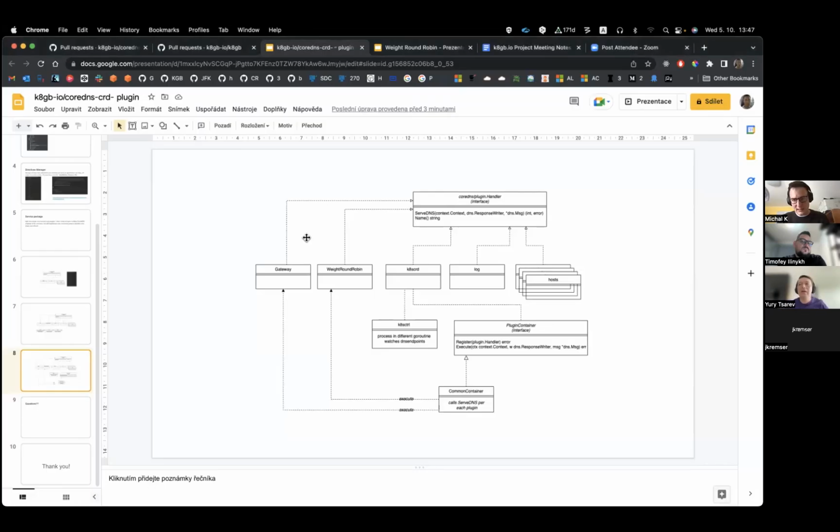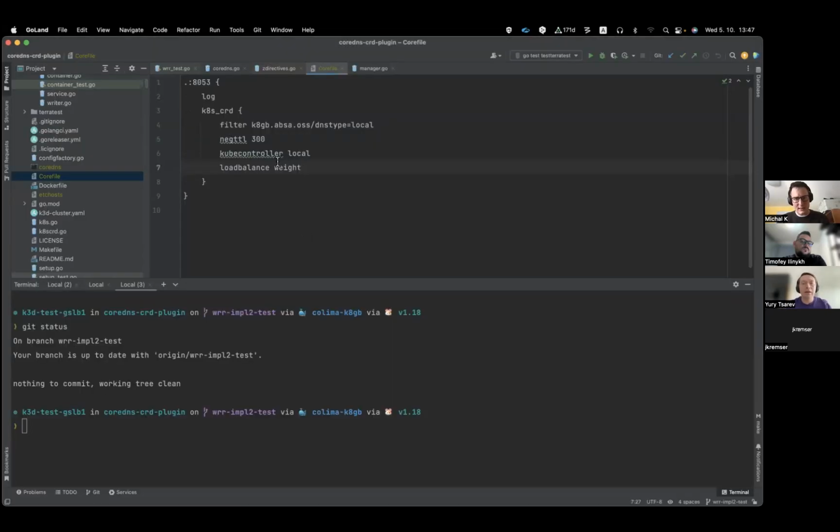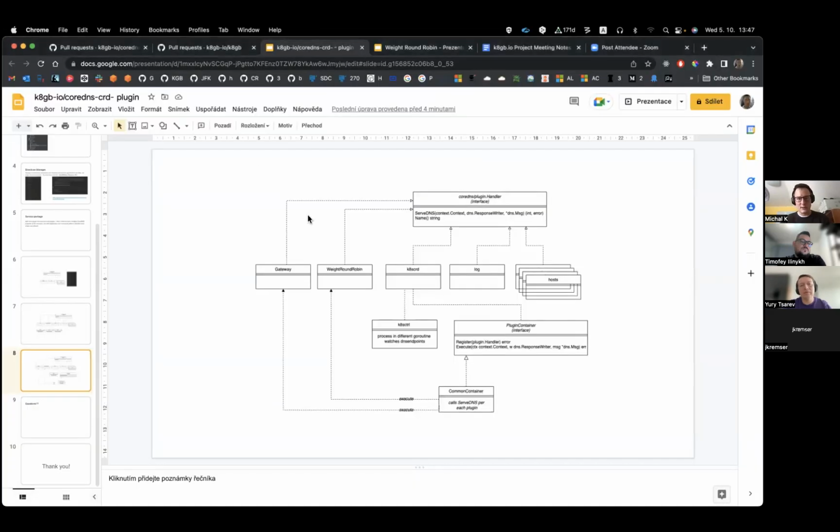If you want to use load balance, for instance, or round robin, and if I don't want to use it, I just remove this, and once I want to use it, I just put it back. So I change the configuration. But this part definitely needs a change here.